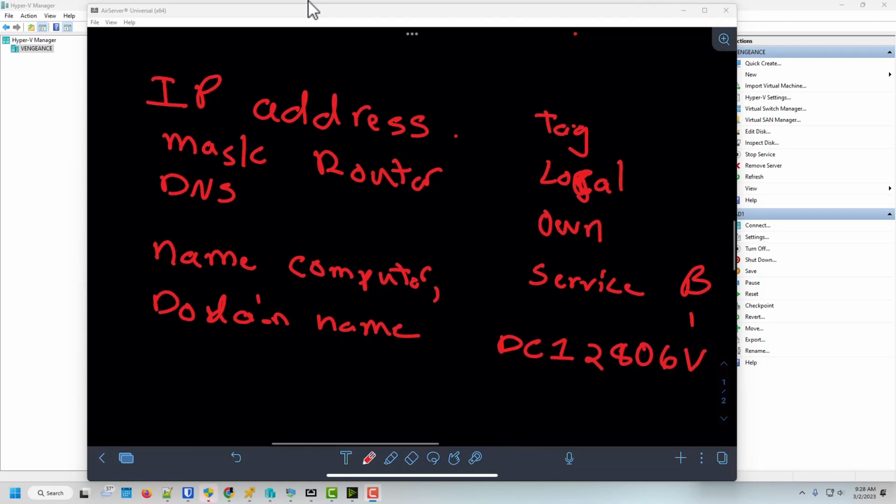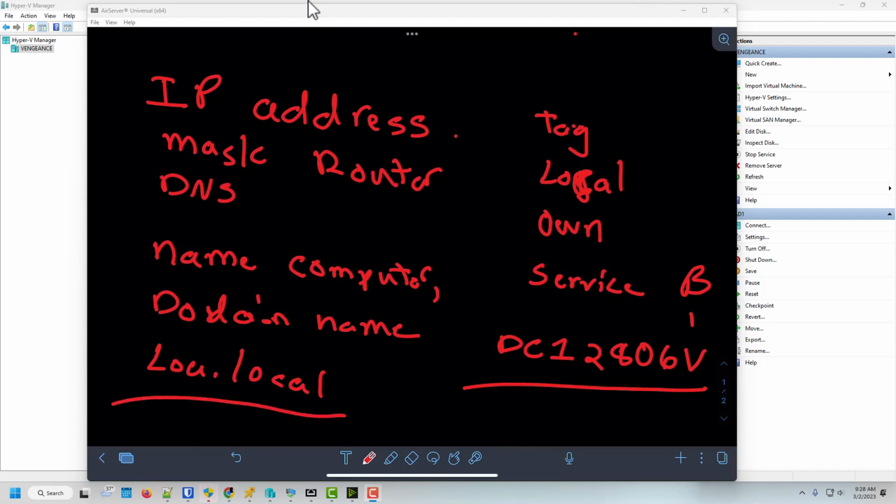And then a domain, again, I'm just going to use an example. I'm going to use yourname.local, so in my case it's going to be lou.local. You do have to have a dot between the two. So the first step, we have to come up with these names. I'm just going to go with this number here for the computer name, and this for the domain name. There we go. So now I just have to come up with an IP address.